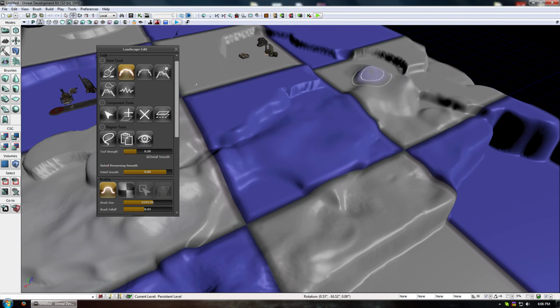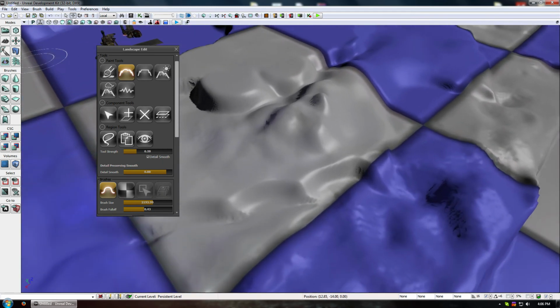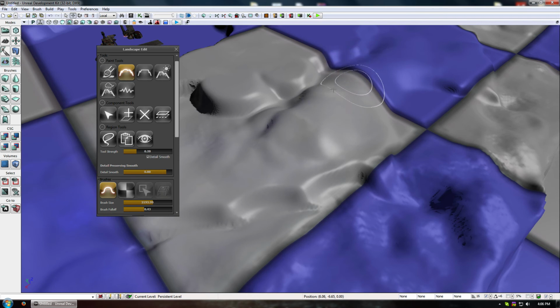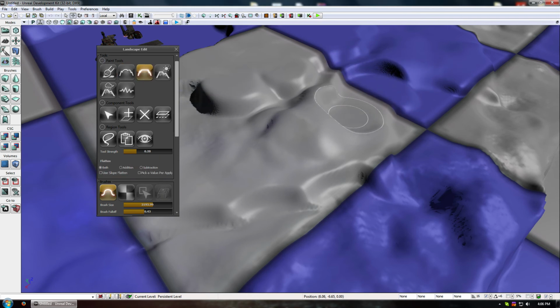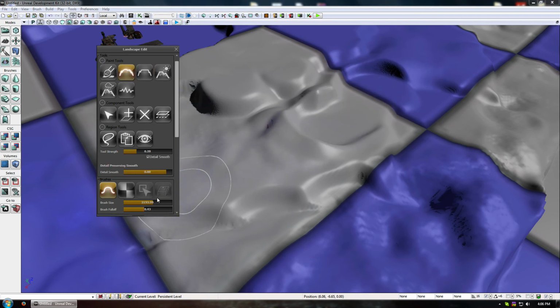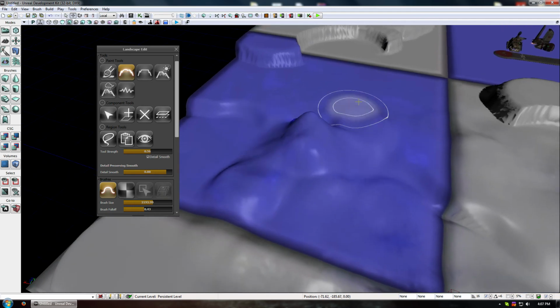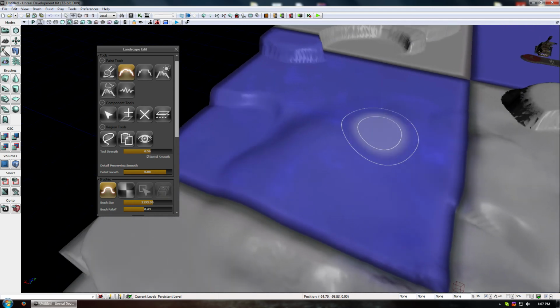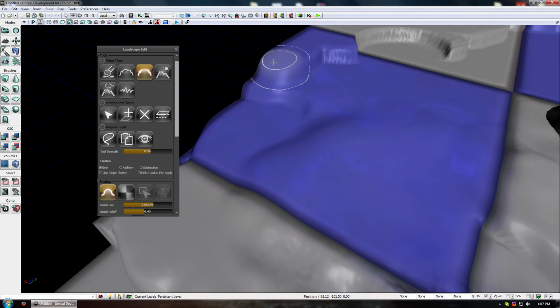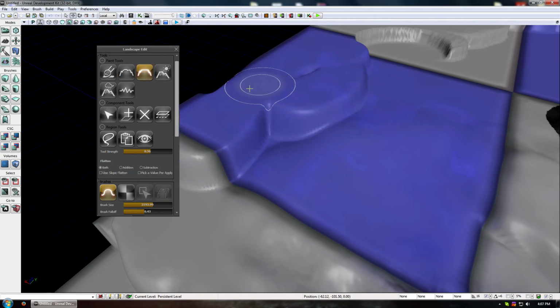I was planning to use a method of actually importing a height map. But I thought better of it. Purely because, yeah, they're a git to get working.